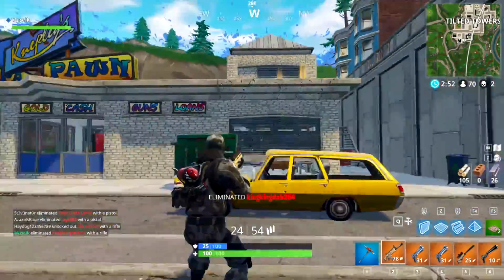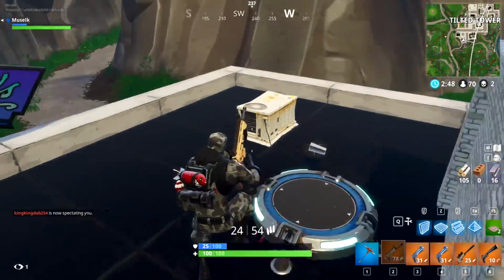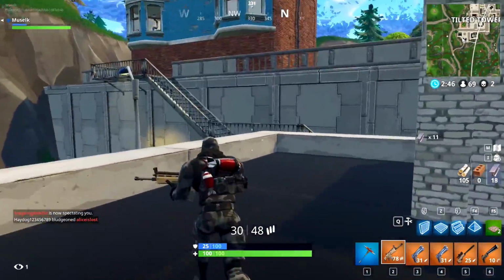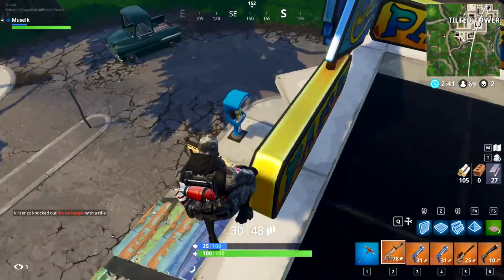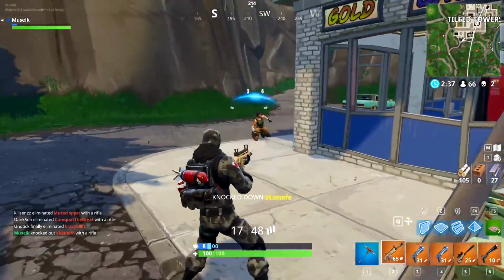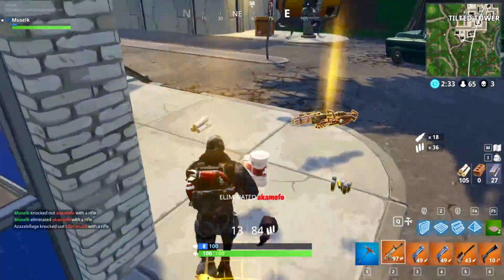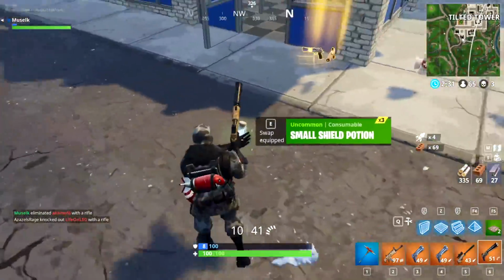That's my airdrop. Get off it. Oh my God, he put a launch pad down. I already love this guy. Okay, there's also a guy downstairs. And where is he? Where is he? Oh my God. Dude, what are you doing? Get out of here. Have you got a shield? Oh, he had a launch pad. He had a launch pad.